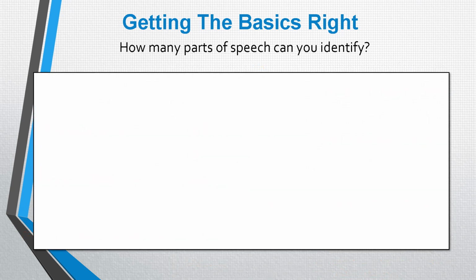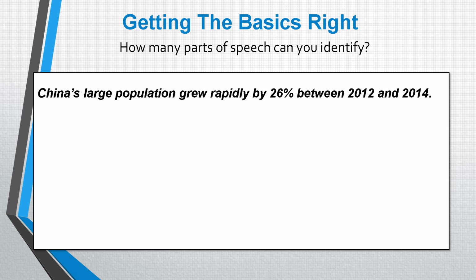Okay, quick test now. Here is a typical Task 1 sentence. Can you please pause the video and try and identify what types of words each of the words are? So are they nouns, adjectives, verbs, adverbs, prepositions, or conjunctions? Pause the video, try and identify what each word is.